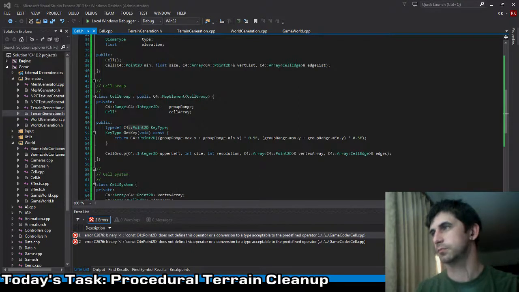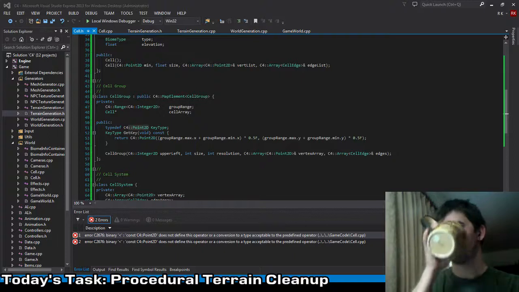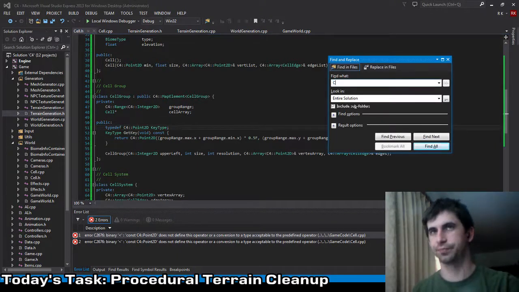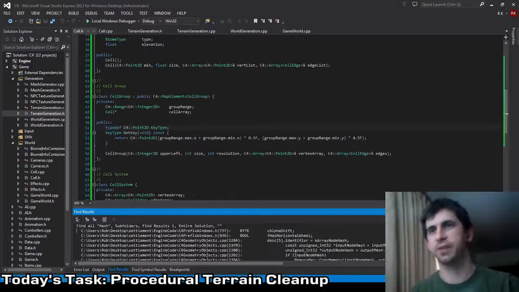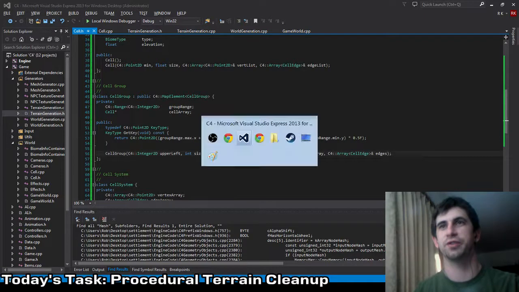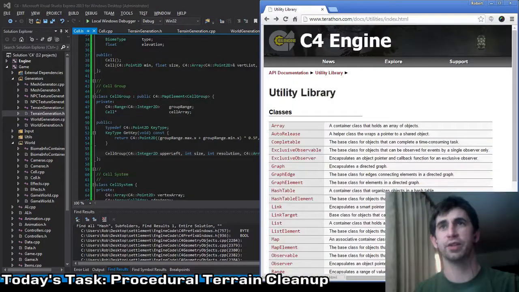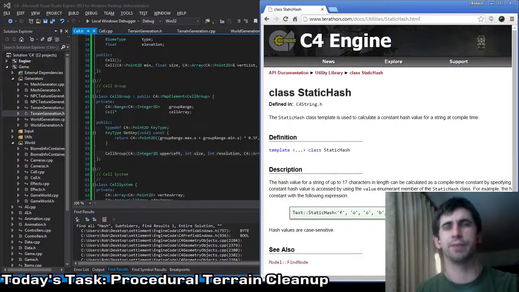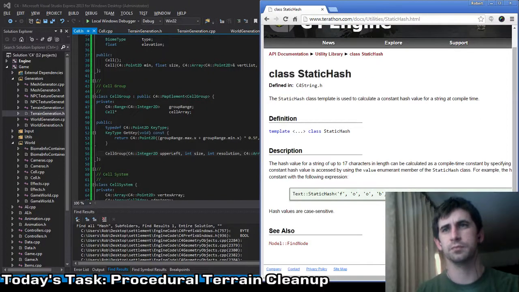Let's see here. So let's see. Maybe we can find a hash function. Specifically, we might be able to find some way to... Let's see. I thought there was like a static hash function somewhere in here. The other thing we could do is we could just make our own hash function. Static hash. Compile time. Oh, that's a compile time hash, though. Oh, look at that sucker. That's cool, but not what we want. It's interesting, but not what I want.